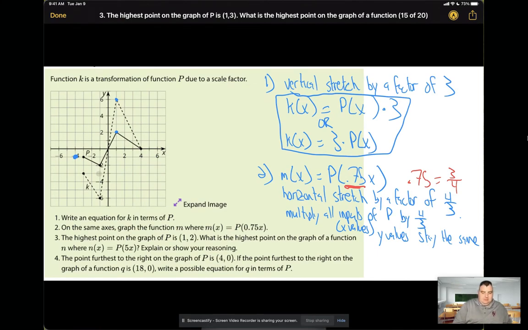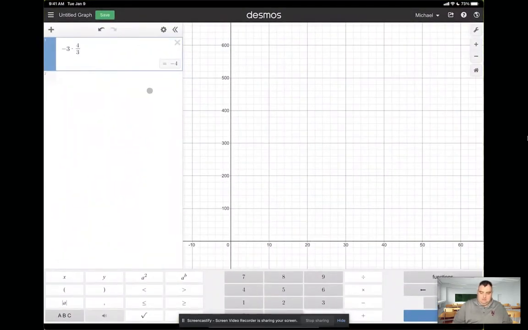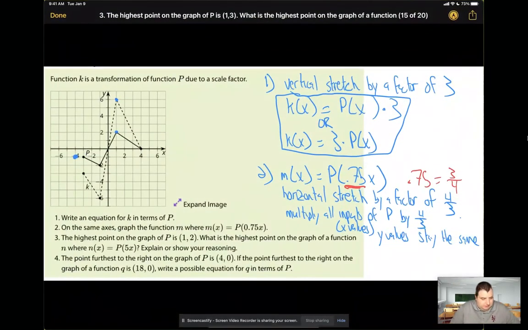Okay. So right here, this point right here, my X value is -1. So now I need to multiply that by 4/3. So now I'm going to do -1 times 4/3. Okay, so that's going to be approximately -1.3. So -1.3 is like right here, right? This is -1, this is -2, -1.3, somewhere in the middle. And we keep the Y value the same. So there's that one right there.